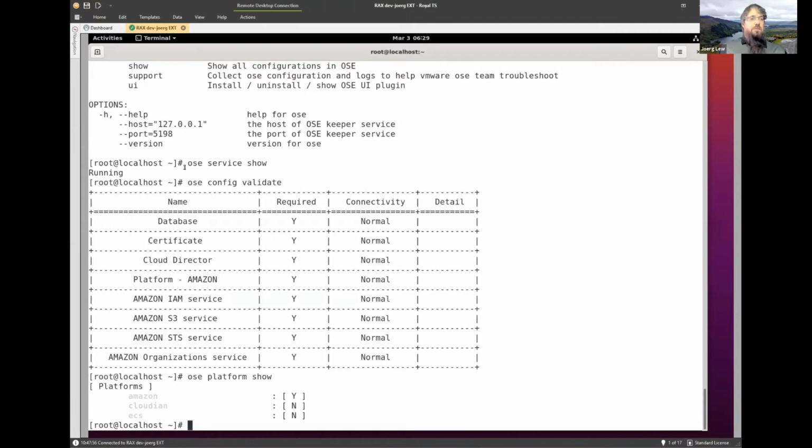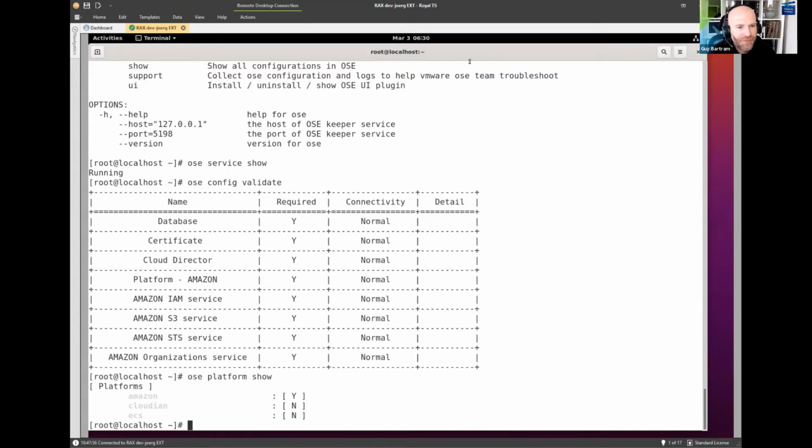Okay. However, for the object storage extension itself, you can put a load balancer in front of the object storage extension boxes, not only for availability, but also for scale-out architecture, so that you can have multiple OSE middleware components serving the requests from the tenants. But essentially, you're still going to have one database? Yeah, they are all connected to the same database. There's no high availability for the database, right? Yeah, that's correct.